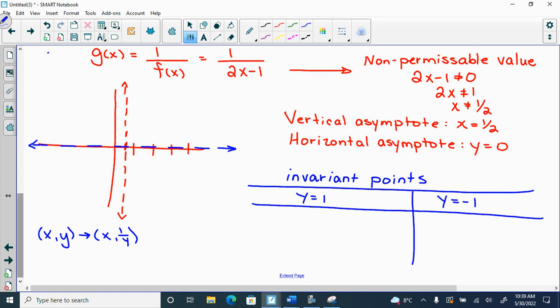So we can use the original function, which is y equals 2x minus 1, and find the corresponding point with that, because if it's invariant, it means it doesn't change on the original, and it'll be the same point on the reciprocal, correct? So if I find it on the original, it actually is the same as the reciprocal. So I'm going to fill in 1 for y. So I'm going to get 1 equals 2x minus 1. Then I have to solve for x. So I add 1. 2 equals 2x. Divide by 2. x equals 1. So my invariant point is at (1, 1). That's one of them. So technically at (1, 1) I would have a point.